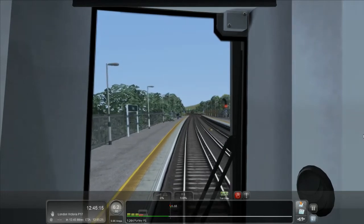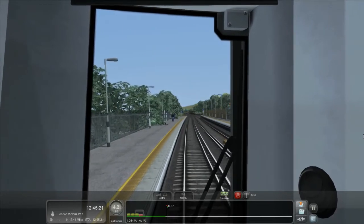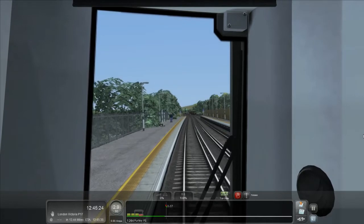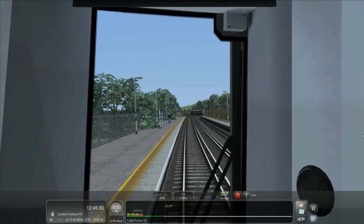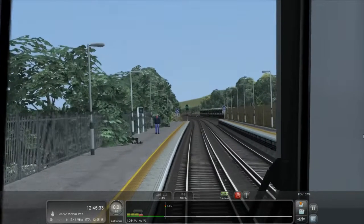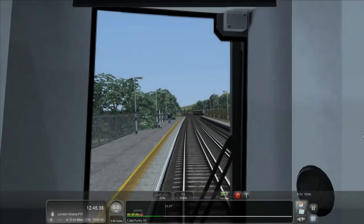Guess it'll be further down here, unless this doesn't have one. Yeah, we'll just stop here. There's one for 8 car. Zoom out here a little bit. Nope, this station doesn't have one. Doesn't have a stopping point. So I assume you can stop at any point for this station.